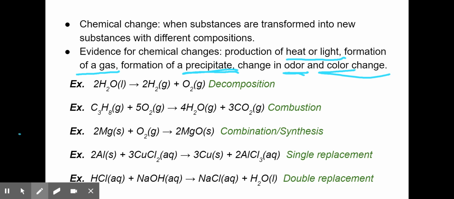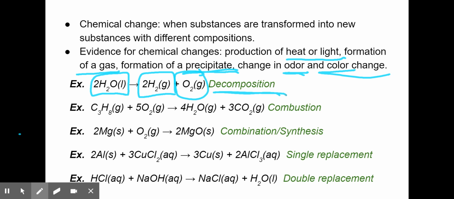In the last slide, we showed you water going from a liquid to a gas. In these examples that I'm giving you here, you can see that we're getting new substances. So we look at this first one. This is a decomposition reaction, and that's when you go from one substance, in this case, 2 water molecules, and it's breaking up into 2 new substances, hydrogen gas and oxygen gas. So we call that decomposition. It's decomposing from one thing into 2. And another example would be hydrogen peroxide breaking up into water and oxygen.